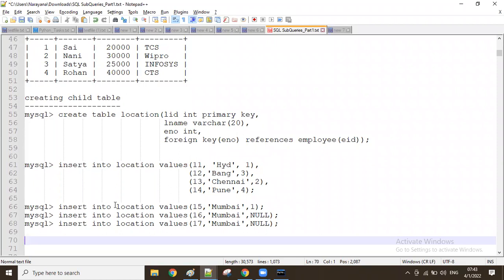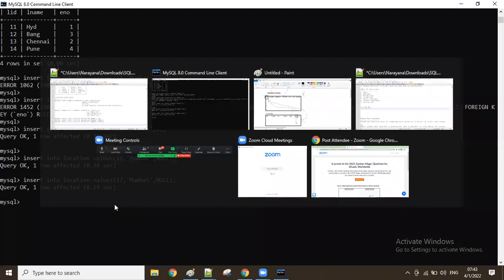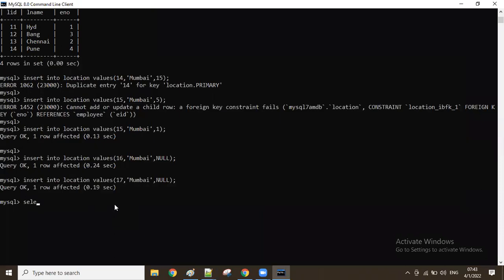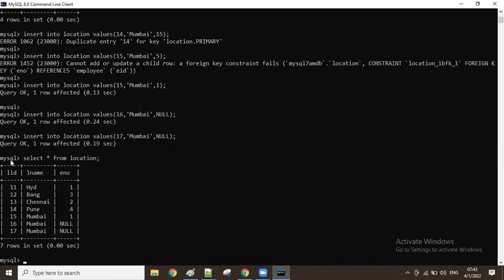So at last, select star from table name, right?